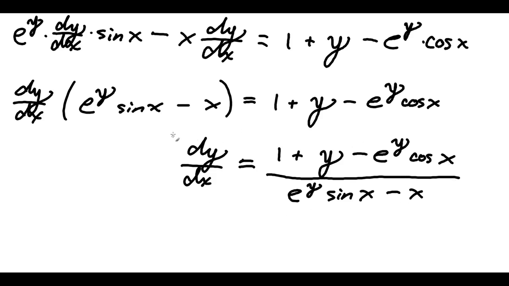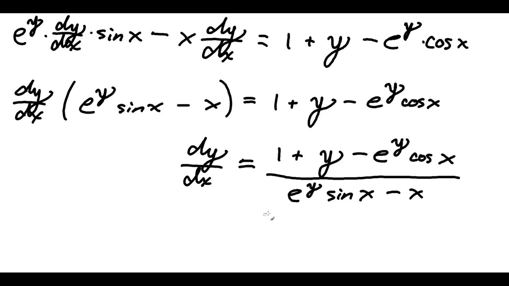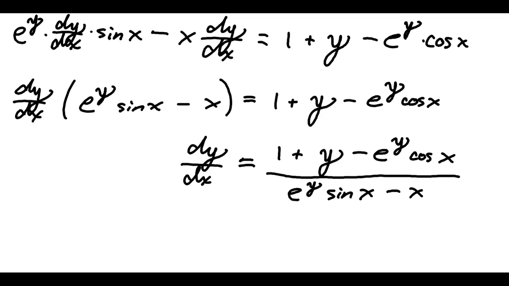So if this were all we were asked for in this problem, find the derivative, that would be the answer, right? We'd look to see if we can simplify anything further. There aren't really common factors we can take out of that or anything, so that's about as simple as that gets. So if that's all we were looking for, the derivative of y with respect to x, there we would be. However, that's not what we were asked to do in this problem. We were asked to find the tangent line at a particular point.